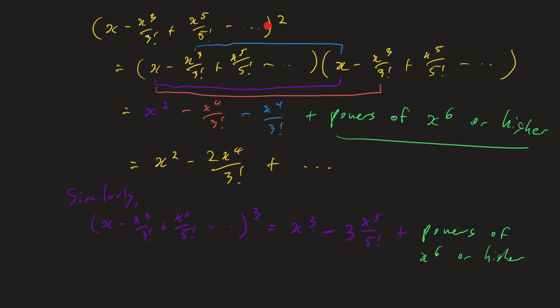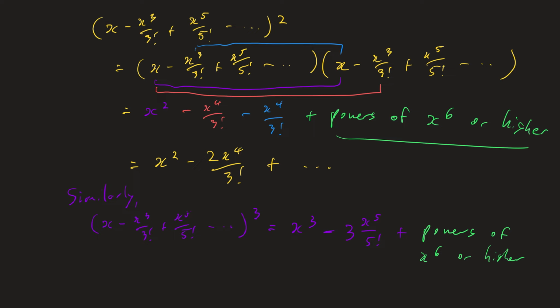To compute the squared term, we can do it from first principles, write the square explicitly as the product of the Taylor series here times itself. When we compute a product of two things in brackets, we look at each element pairwise and expand each of the products that way. The first thing we have is x times x to give me x squared here, denoted by the purple correspondence. Then the next one we can do is the first term in the first bracket and the second term in the second bracket.